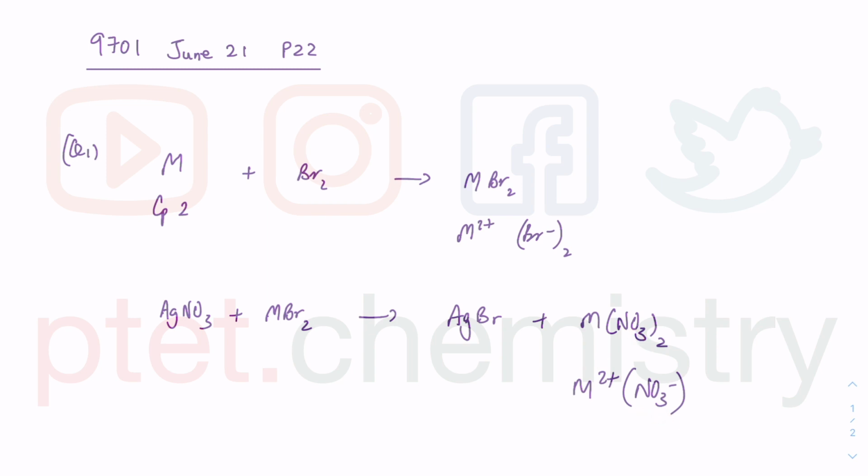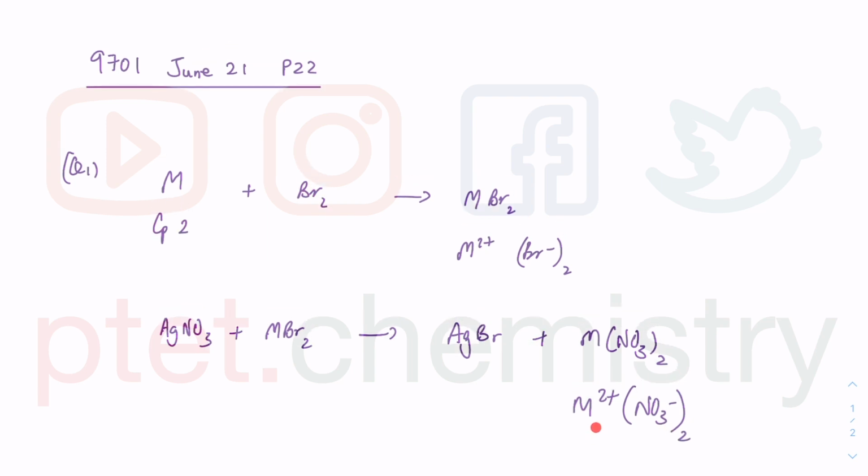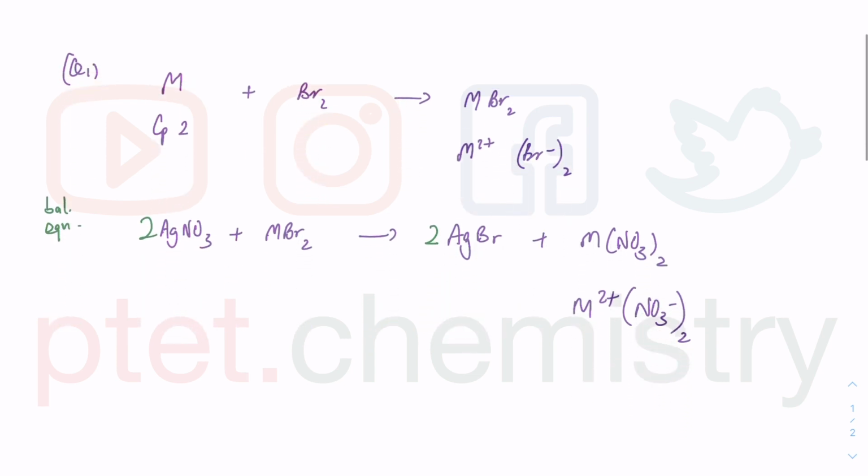So nitric acid is HNO3, so you're going to get 2 of the nitrate, because the charges of the anions need to balance out the charges of the cations. That's the very essence of bonding, because the ionic compound that you're forming doesn't have any overall charge. So it is this precipitate that you're forming, and we're going to have a balanced equation whenever you do equations. So you're going to have 2 of that and 2 of that. So this is your balanced equation now. This precipitate is dried, and the mass of the precipitate is recorded. The formula and the color.